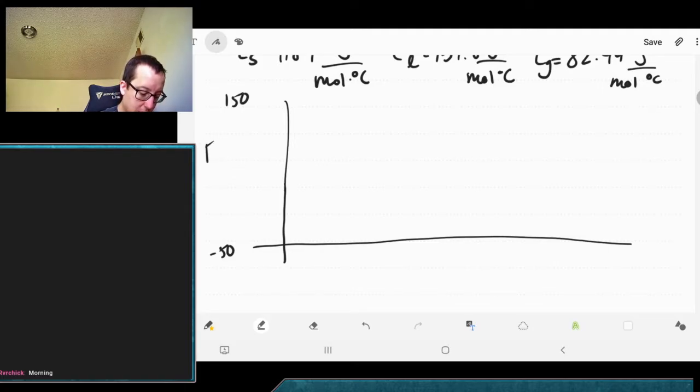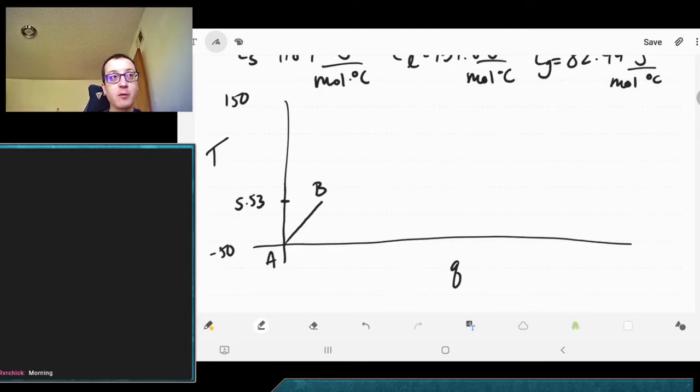We remember temperatures on this side, and then the energy is on the x-axis here. We're going from negative 50 to 150 degrees Celsius, so those will be our minimum and maximum. And so we're going to start off, of course, at negative 50. We're expecting benzene to be a solid, right, because it melts at 5 degrees Celsius. So we're going to expect it's going to be a solid until it hits 5.53 degrees Celsius. That's what its freezing point is, or its melting point, same temperature. And we're told that this is going to be marked as A to B.